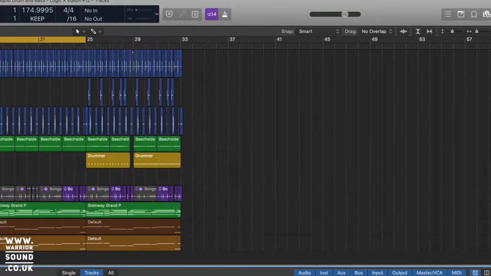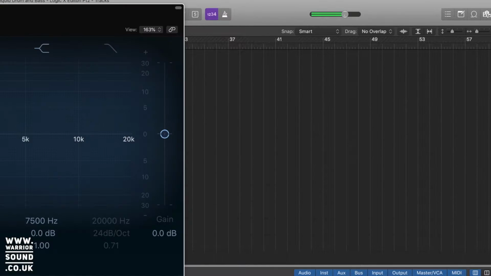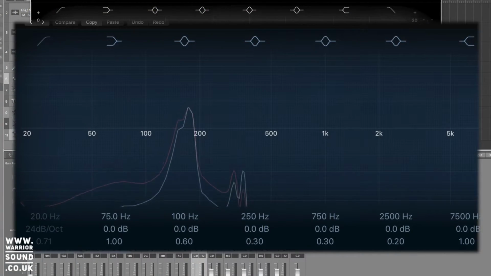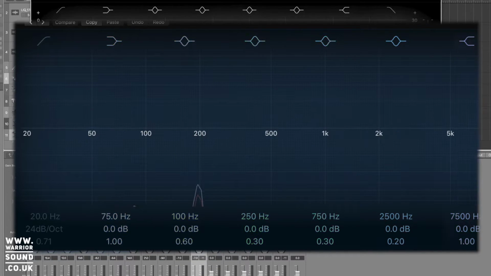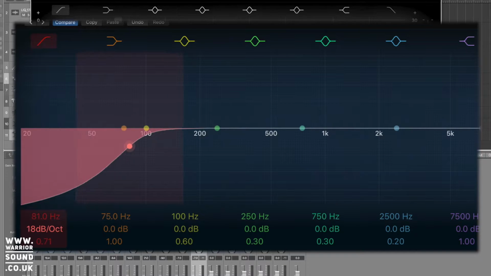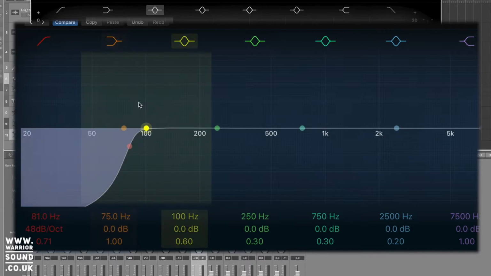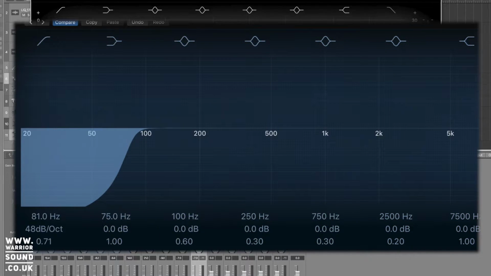Let's just solo this Reese section. I'm going to pop an EQ on it. I think I'm going to take the low end out. Right, okay, so it's just the drop bit that occurs in the melody that puts it below the 100. Do you know what though? I am just going to roll it like this, so it's generally not going to be affecting our kick and sub as much, so it can still have the feeling of that drop but take away any of the unnecessary energy. That should work.